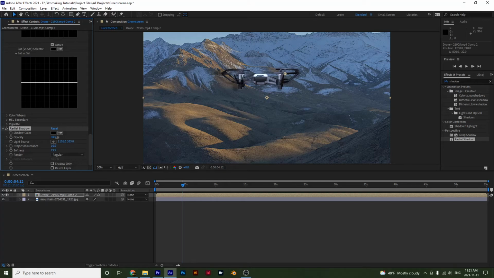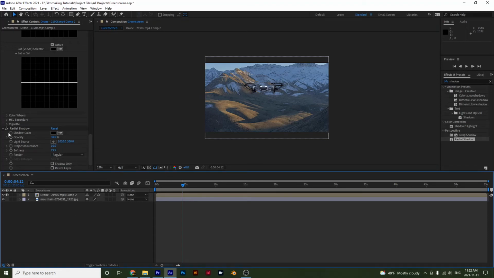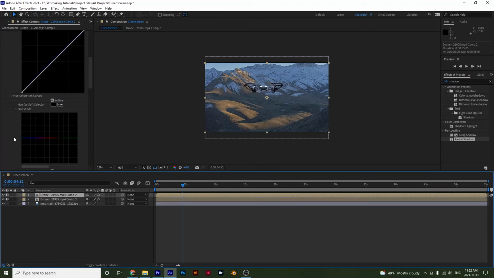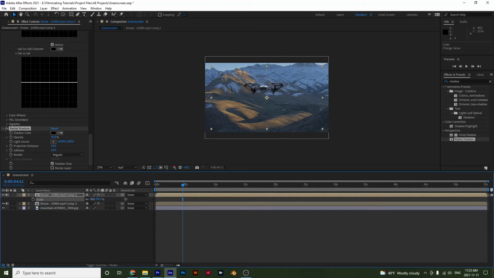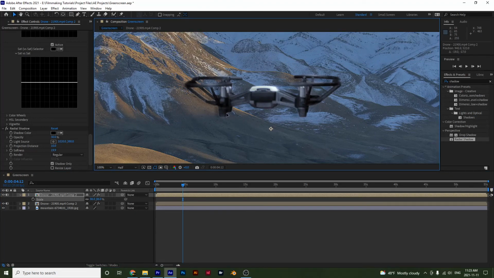Okay. And if you want to change the size of this, a quick trick that you can do is you can simply turn this guy off, and then you're going to duplicate this layer. So press Ctrl D, it duplicates it. Go down here, and then we're going to turn this guy back on, but we're going to select shadow only so that it only gives us our shadow. And then all you have to do now is press S, and then you can shrink it down, and grab this layer and just move it to where you want it to be. So that's one way to add a shadow.